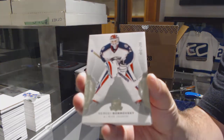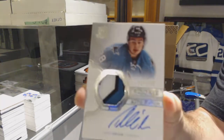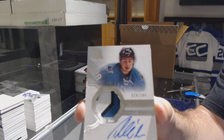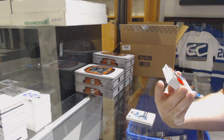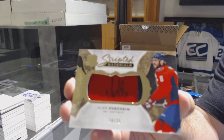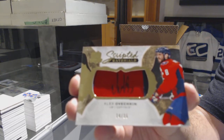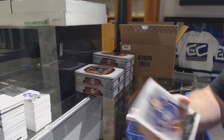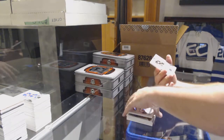249 for the Blue Jackets, Sergei Bobrovsky — that's a good card right now. Number 249, three-color rookie patch auto for the Sharks — Timo Meyer. For the Capitals, scripted materials, patch auto to 35 — Alex Ovechkin. For the Blue Jackets, signature renditions — Zach Wierenski. For the Oilers, 249, Matthew Benning. And for the Bruins, 249 — Bobby Orr.